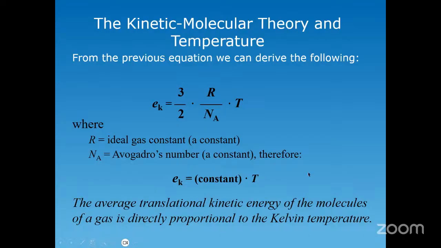So that's another equation you don't need to know, but you need to understand that there is a direct linear relationship between the temperature and the kinetic energy. And by the way, the temperature must be in Kelvin. I don't know if I stressed this earlier, but all the temperature values that you're going to use in any equation in this chapter must be expressed in Kelvin. So that's as far as that is concerned. Let's move on to the next topic, which deals with the speeds of molecules. We touched on it earlier, but we're going to look at this in more detail.